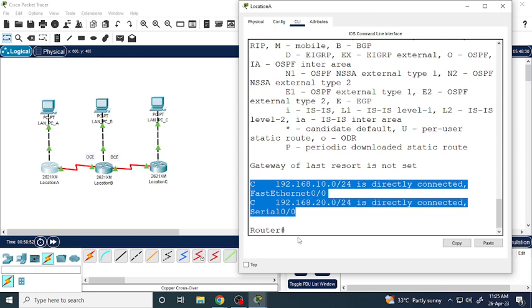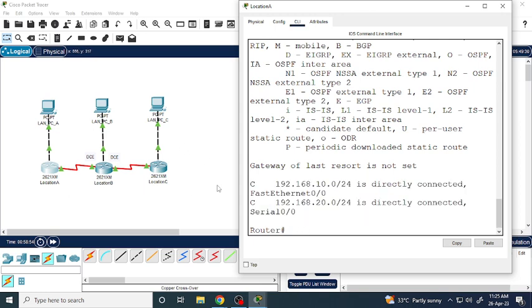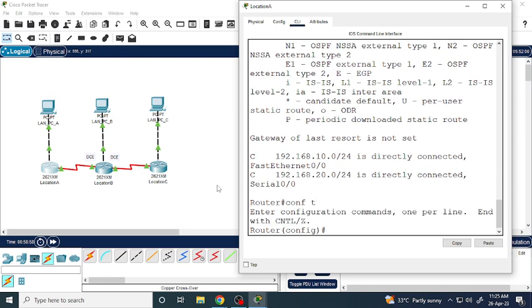So let's perform some routing. How it's done is, we go to the IP configuration and then ip route. Now, which network ID's route do we want to give?